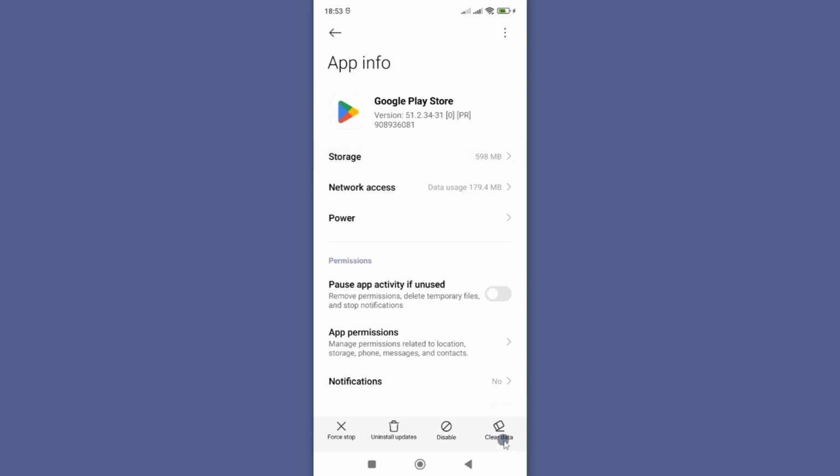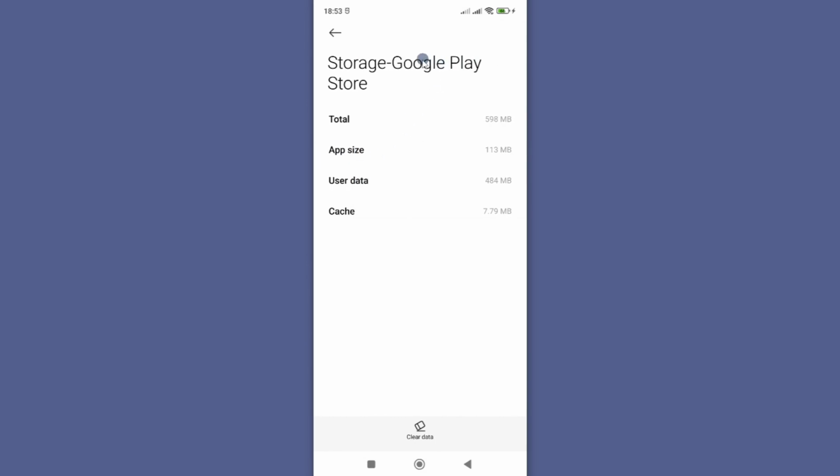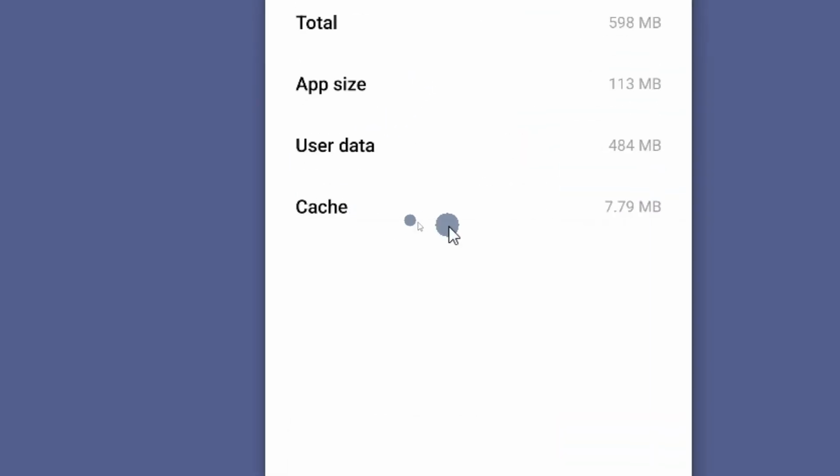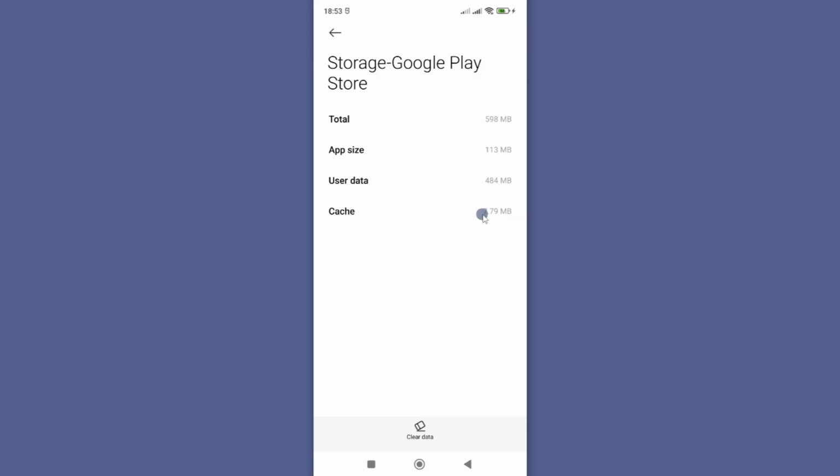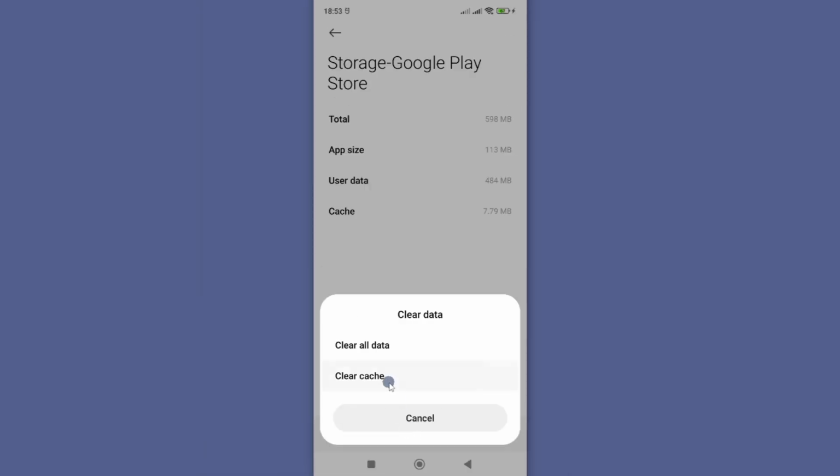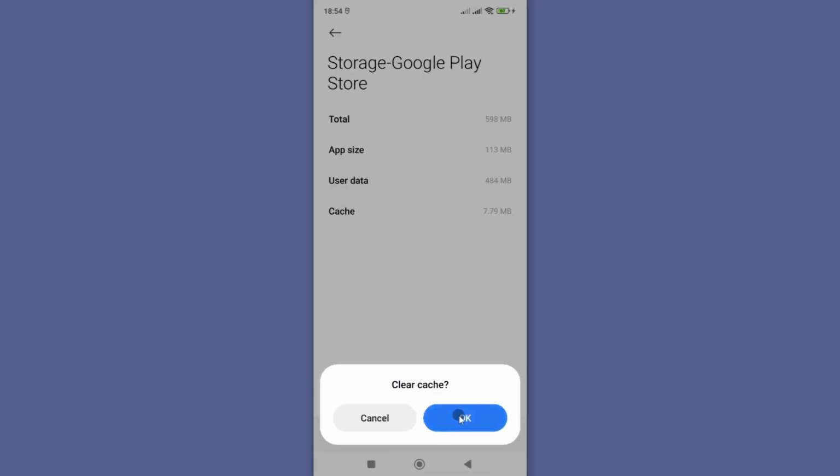Here we want to clear the app data, more especially cache data, and you can see a breakdown of data stored by Google Play Store here. You can see currently I have over 7 MBs, almost close to 8 MBs in cache data. So we don't need this data because these are just small files that Google Play Store normally collects and stores to enhance your user experience. However, when these files accumulate, they might cause your Google Play Store to malfunction, and this might cause issues downloading apps. To fix this, go to clear data down below and choose clear cache, and finally OK.